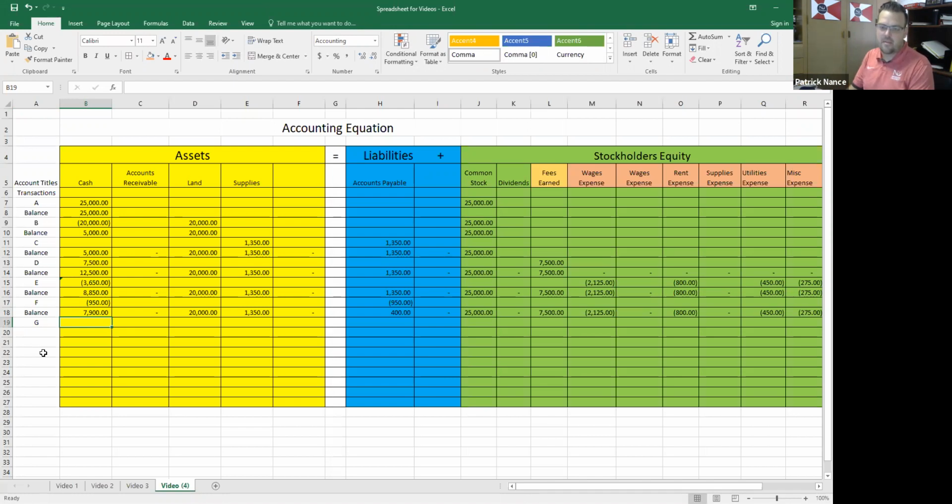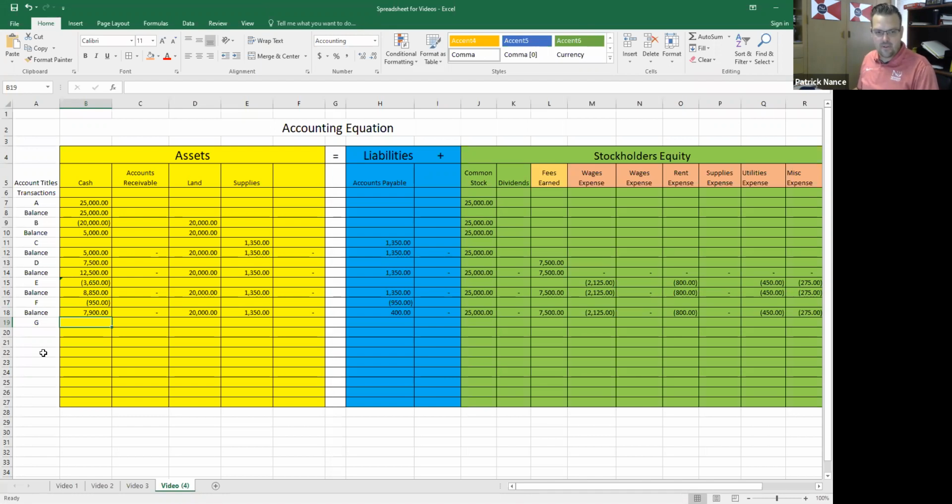I own those markers, that copier paper, those pencils, those notebooks, those 3-ring binders, whatever it is. I own those and I have the rights to them, therefore they are an asset. And supplies are no different. But supplies, especially things like office supplies, are used up. Even as accountants, we're not particular enough that we're going to write a journal entry or create a transaction every time someone takes a highlighter from the supply closet. Instead, we wait until the end of the month, the end of some given time frame, to count how much is left, and then we record how much we used up.